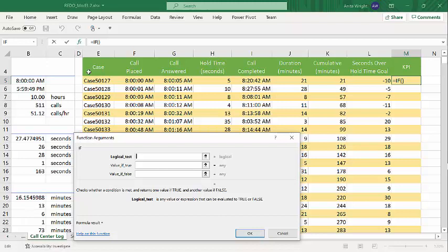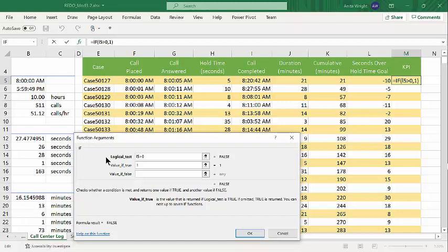The logical test here is, was the result in L5 greater than 0? So if it was greater than 0, it meant they waited longer than the 15 seconds. If that's true, then our value if true that we want to enter here is 1. Why 1?